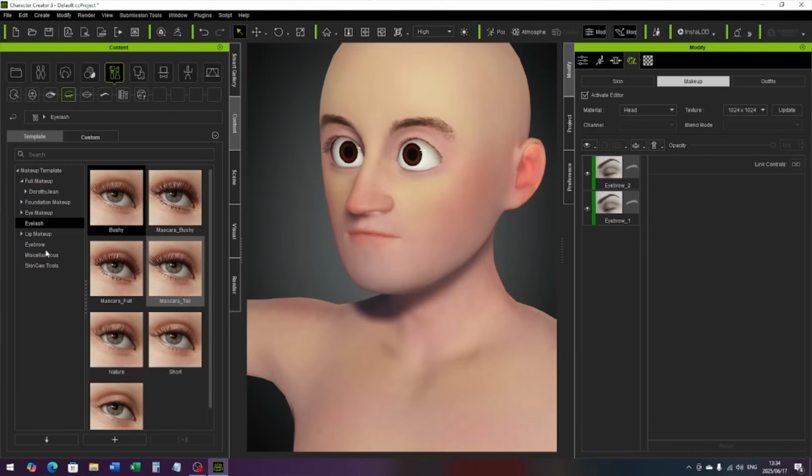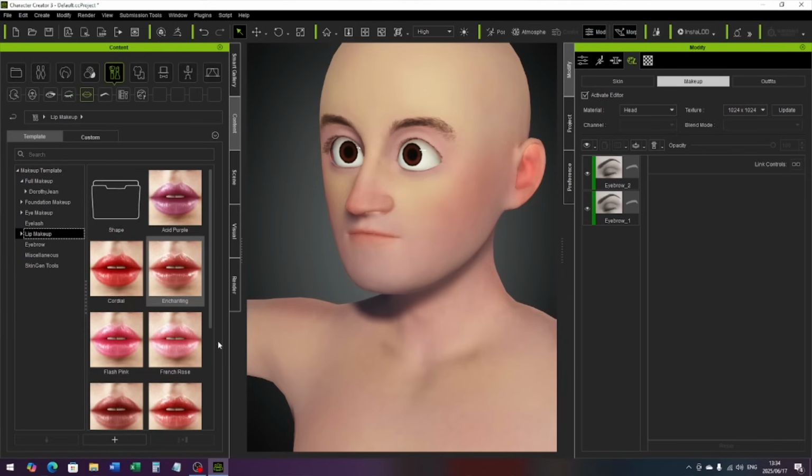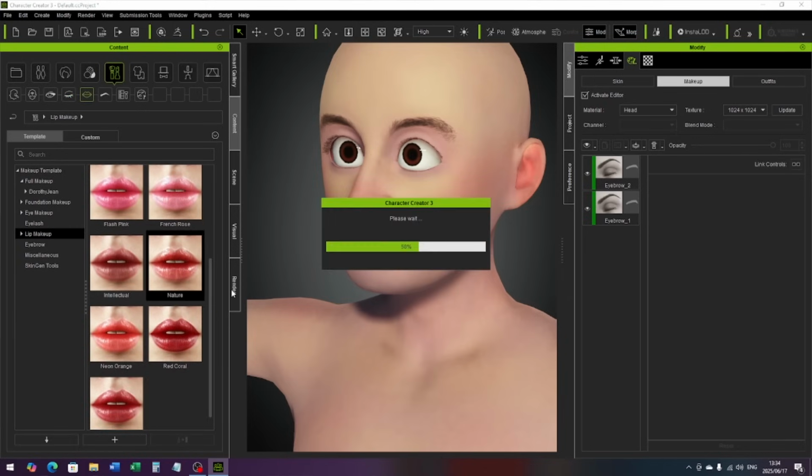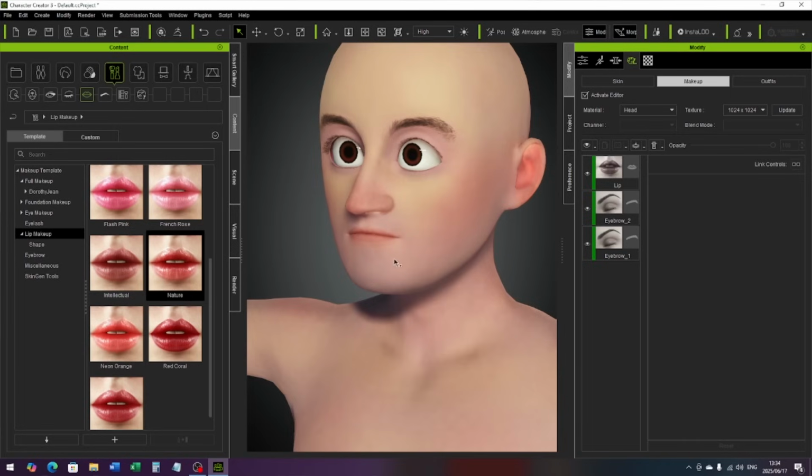And then what I always also do, just to make his lips stand out a little bit, I go to lip makeup and I select nature. So you'll see they have added, it just makes it stand out. It doesn't look like he's wearing lipstick, but his lips, it just stands out a little bit.